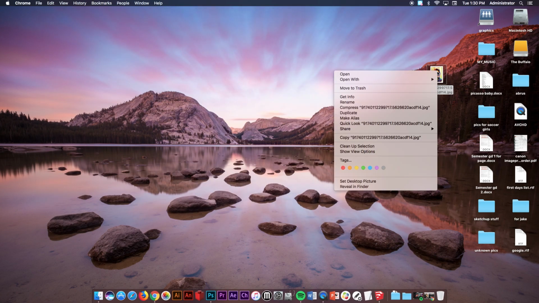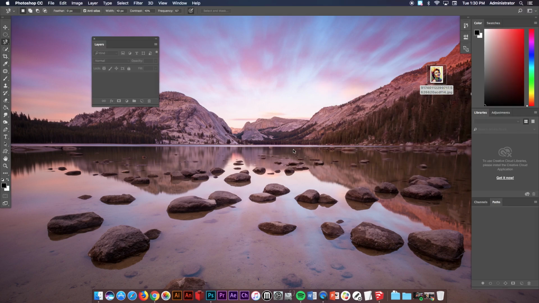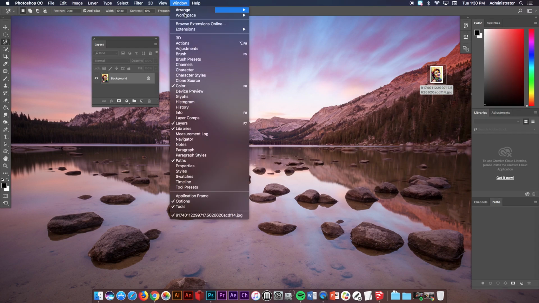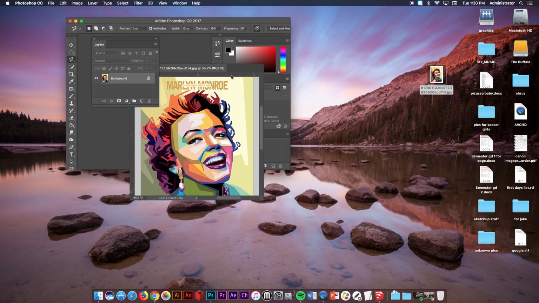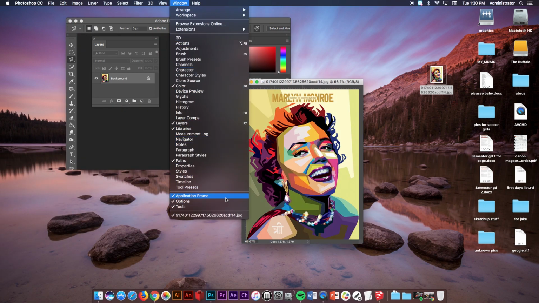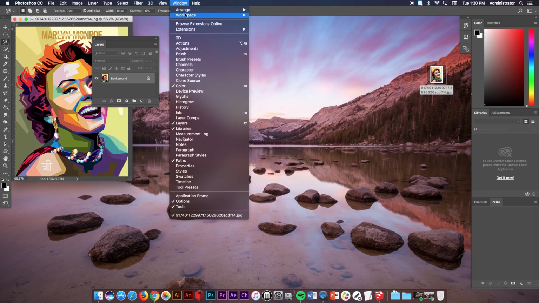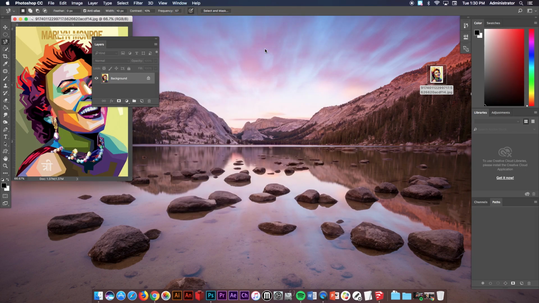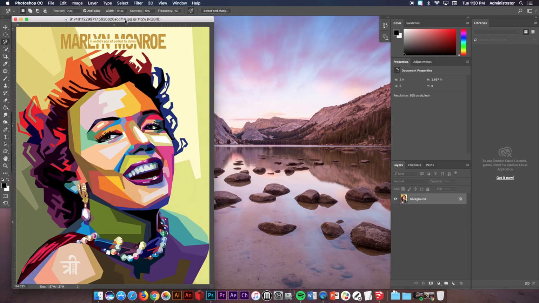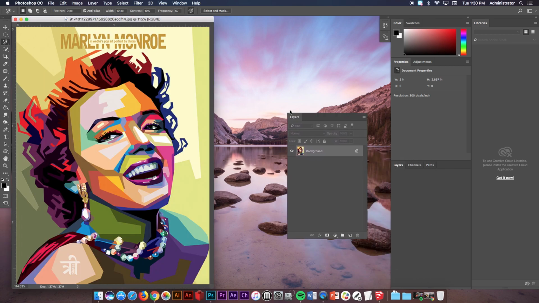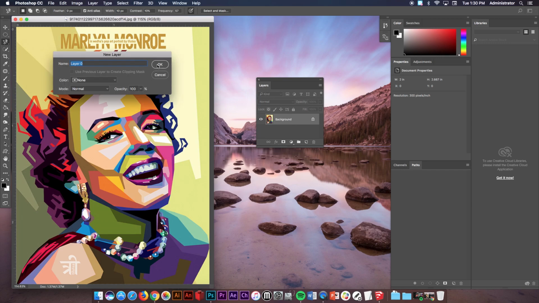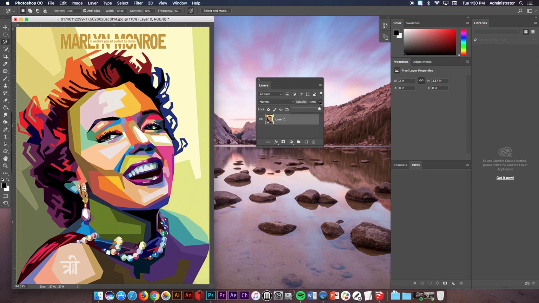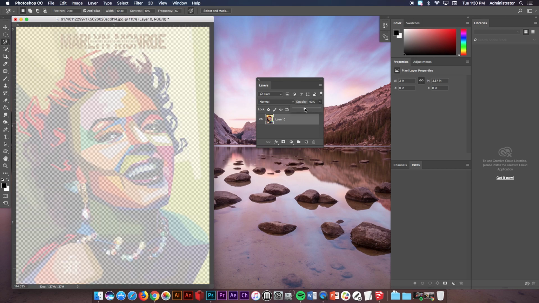We're going to right click on this first, open with Photoshop, and then we just have to do a few steps to get it set up. When it comes up in Photoshop, I'm going to go to Window, Workspace, and Reset Essentials to get everything back where it should be. I'm going to do Command 0 to make it larger. We're going to take the Layers panel out. I'm going to double click right here in the gray and hit OK. From there, I'm going to bring down the opacity to somewhere under 50, maybe 45 is fine.